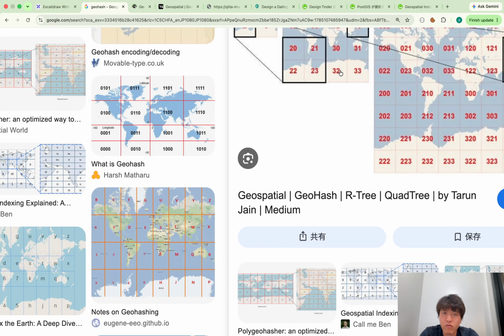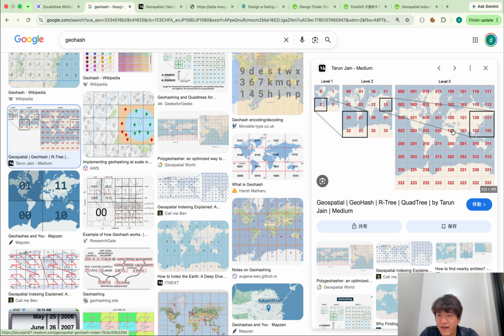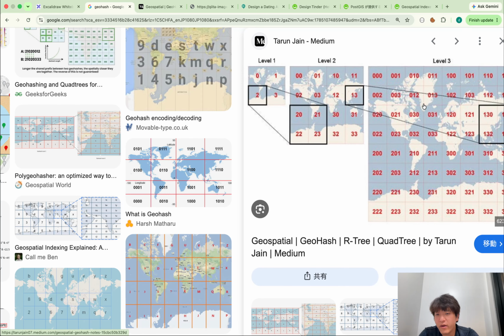So with this, let's say I'd like to search the area around here, the area inside of 122. Let's say each cell is 10 kilometers, and I'm looking for a max distance of 10 kilometers. In that case, I will look at these three cells, and I take a look at each point, calculate the distance from the center point, and check if it is less than 10 kilometers.